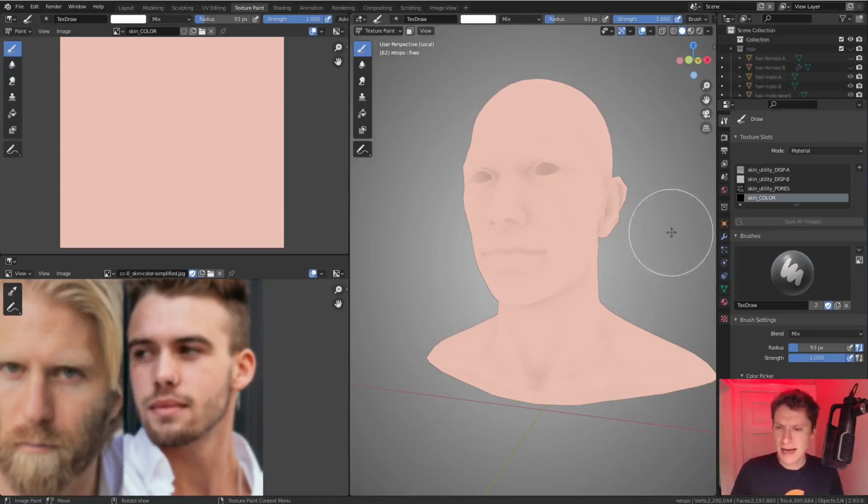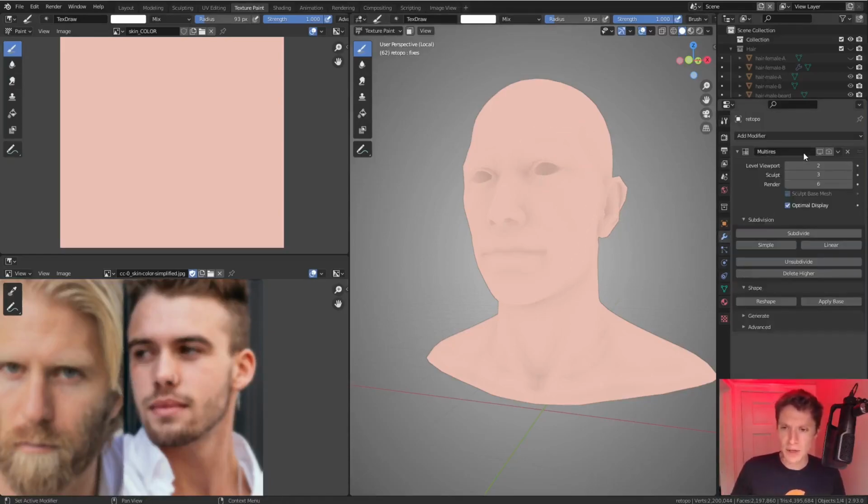And let's see, I am painting without the multi-res enabled. It works fine with multi-res enabled. I'll start with that on. But I am pretty sure that it can slow down the painting strokes. So if we see it get laggy, I'll probably turn off multi-res. And yeah, if you're thinking, wow, texture painting is kind of finicky, it is. It'll get the job done, but again, it's not very robust, and we kind of have to cater to the system in order to get the best results.